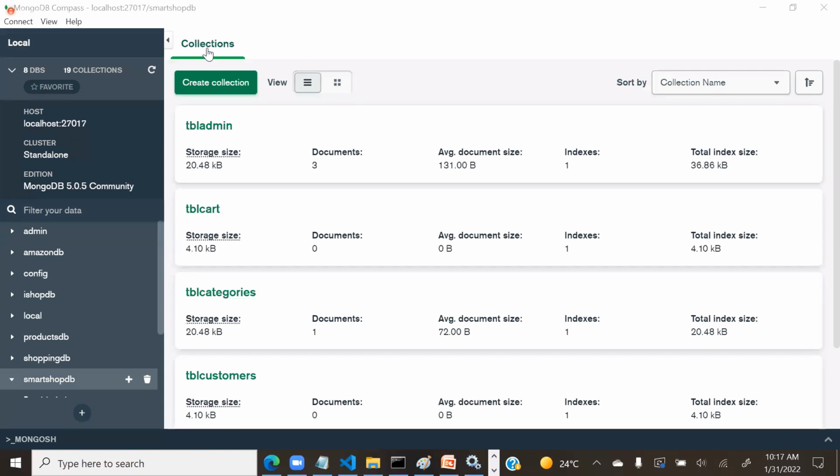I asked you to try, I asked you to design the entire database according to the project. I gave a document, right? All documents are there, which means the entire database is there. The database here I am using is Smart Shop DB.